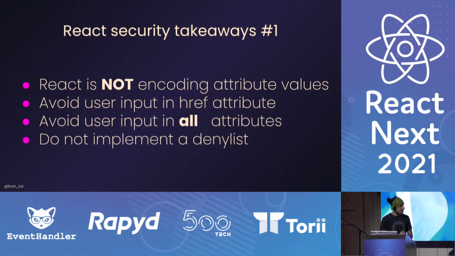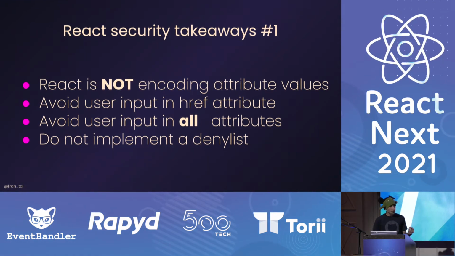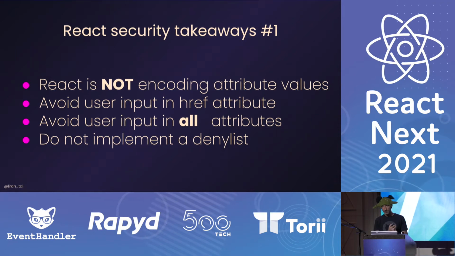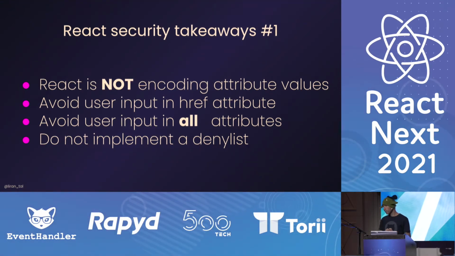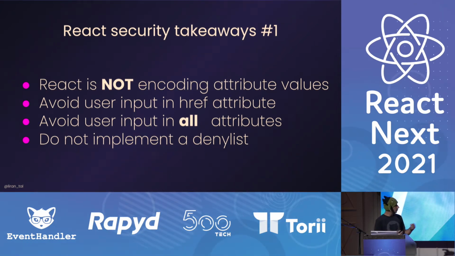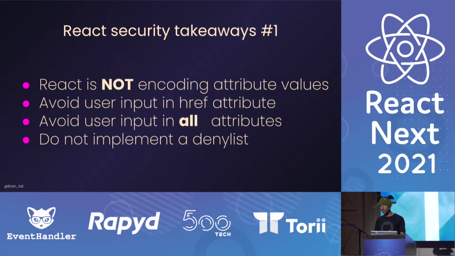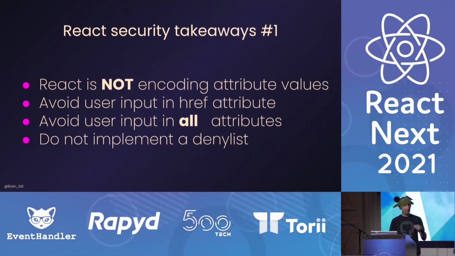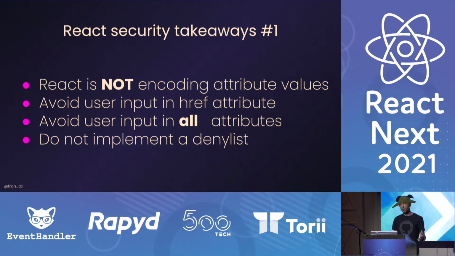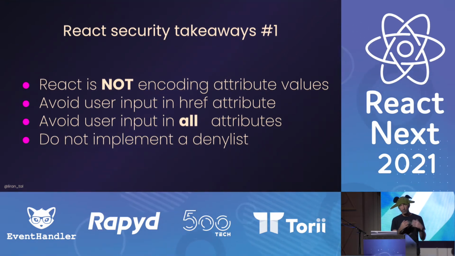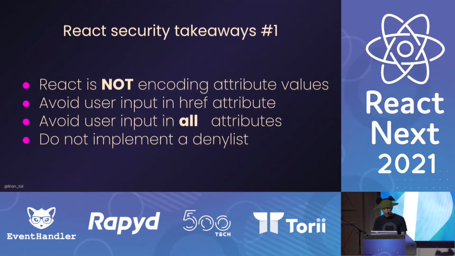Good. So some takeaways here. First of all, React is not encoding attributes, like we said. Be careful what you put into these href values. Sanitize it when you can. Do not implement deny lists like we tried to do. Do not implement if it has this character, that character, this blacklist, deny list is not a good way of doing it because payloads will always change and you would need to change with them. This is why this is a bad idea and you should learn from it.